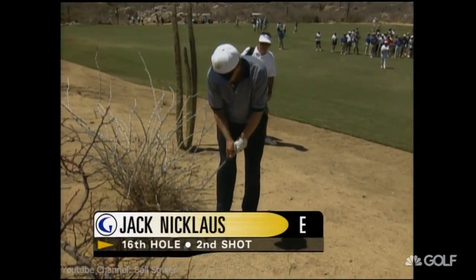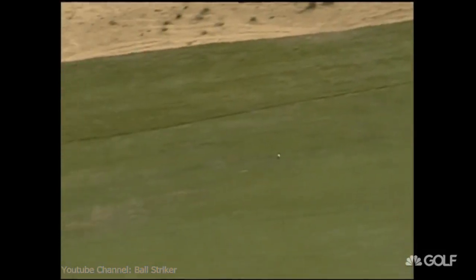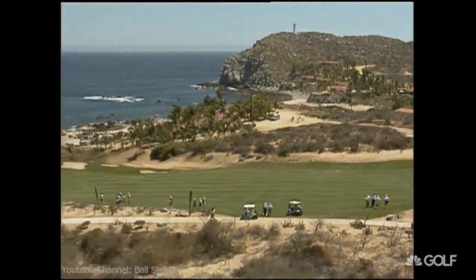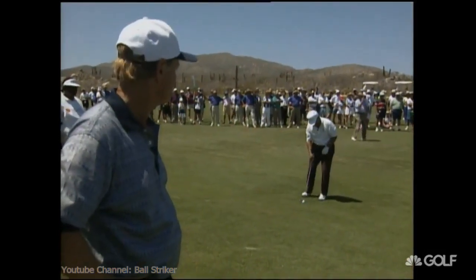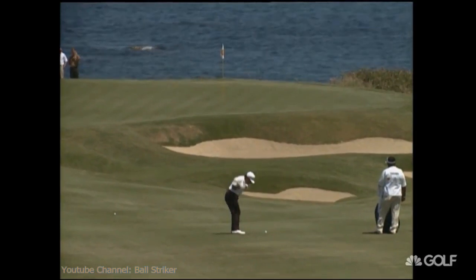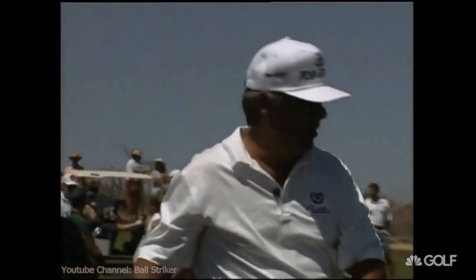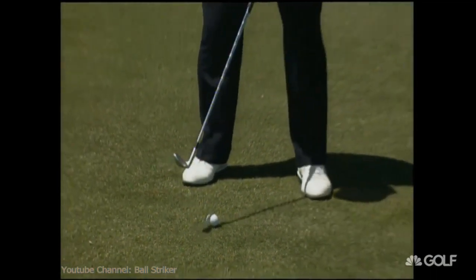116. Now, Nicklaus, second shot. Glad it's downhill. Yeah, he had a very short backswing there, didn't he? I don't believe I've seen him have two chip outs in one round ever. So he is there in two, and Lee is there in one. So after giving it back, Trevino now has a chance to maybe get a little lead here with a good shot. This with a pitching wedge. Oh, that's kind of a wild-looking pitching wedge. I don't know if I'd have made that bunker or not. I'd have had to hit it harder than that. I might have needed a 9-iron even to get really over that part of the bunker.